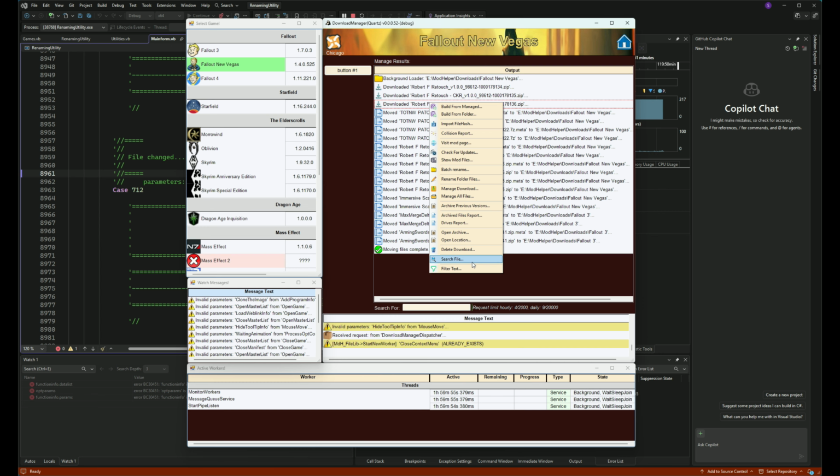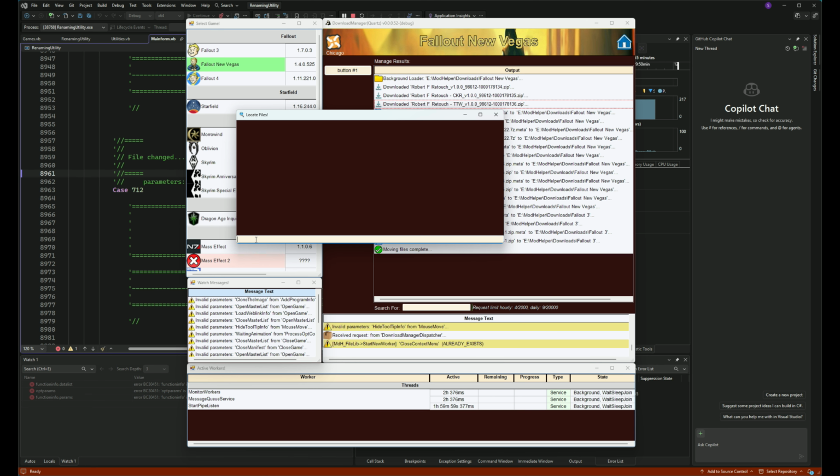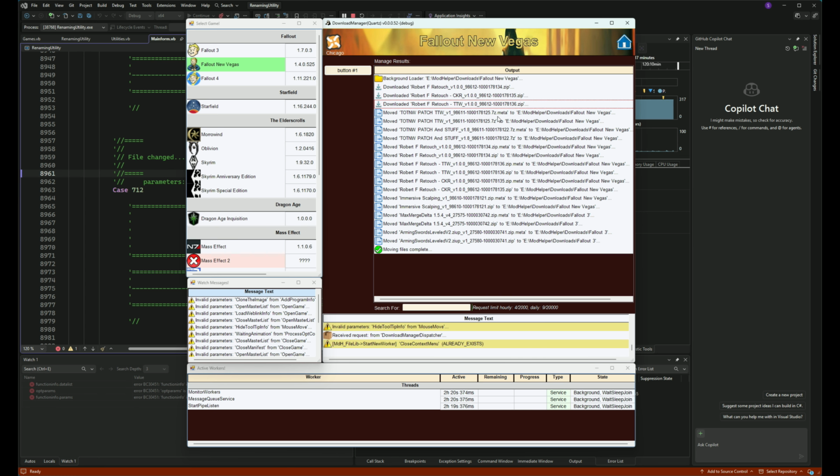Search file, this is where you can go in and grab a file name off the Nexus. At least you used to. They changed it so you couldn't necessarily grab a file name. Normally I could just drag, mark, copy, and paste the file name in here, and it would tell you if I had it in one of my repositories or drives somewhere. But that's why I included the file list thing, where you can create your own cache or let it go dig it up to see if you've got it.